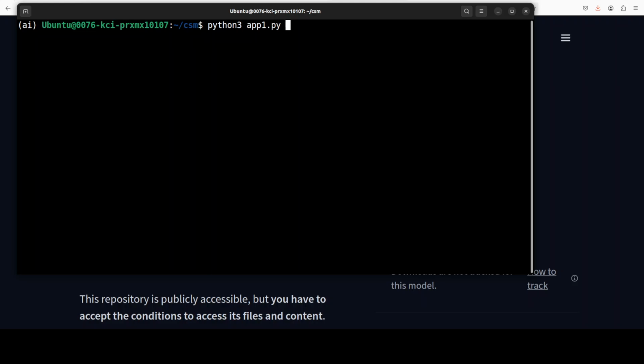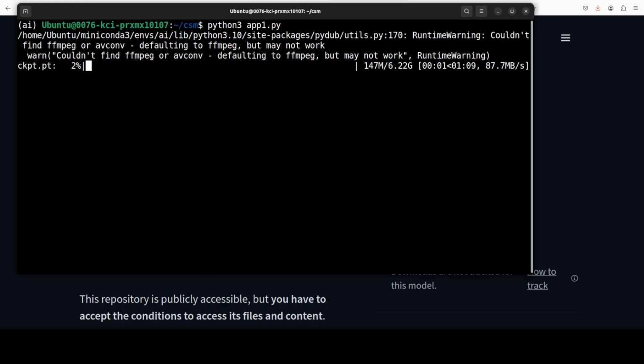app1.py. First time it is going to download the model. So you see it is downloading the model. The size is just touch over 6 gig. So let's wait for it to get downloaded. Hopefully in the future they're also going to release a Swift server. Now you see it is complaining about FFmpeg. So what I'm going to do after this, I'm also going to install the FFmpeg library, because it always really just lifts up the audio to the next level.